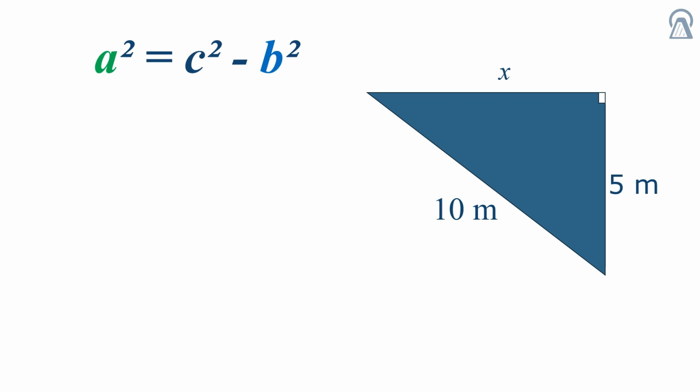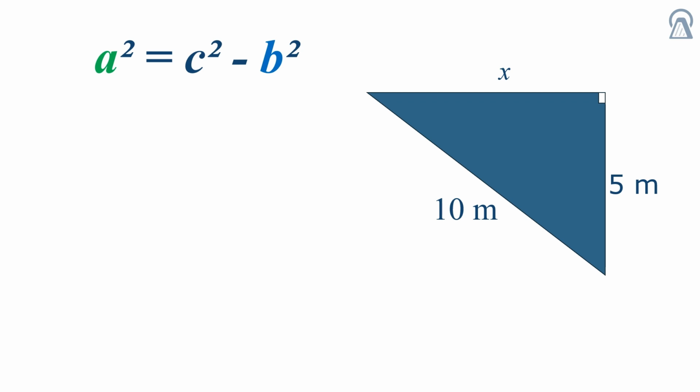Now, as you saw in the examples before, you might be having to rearrange the formula for Pythagoras theorem to find one of the shorter sides, and that's okay. So in this example, we're going to look for the shorter side, x. So start off with your Pythagoras theorem, but rearrange it so that we're looking for one of the shorter sides. In this case, I've decided that it's a, but you can decide it's b. It doesn't really matter. So a squared is equal to c squared, but minus b squared.